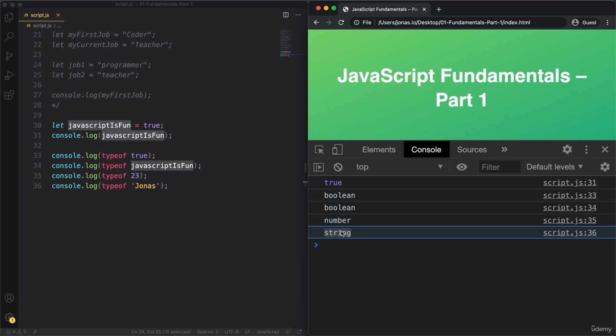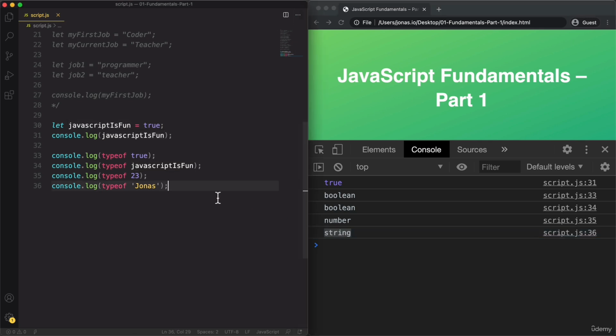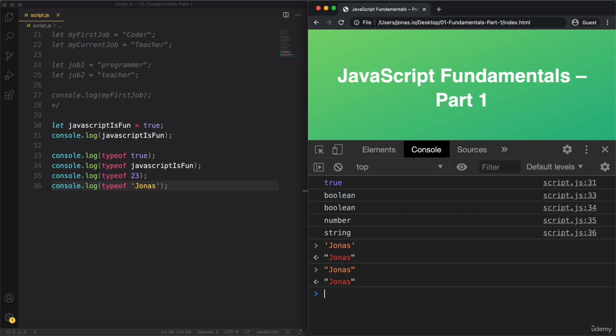And speaking about strings, I just want to quickly emphasize that we really always need to use quotes in order to create a string. Okay, let's actually show that here in the console. So we can use double quotes or single quotes, but we really do need quotes in order to create a string. So Jonas, for example, is a string. Okay, and so is Jonas with single quotes. But if we do it like this, then it's not going to work. So it needs to be the same at the beginning and the end.